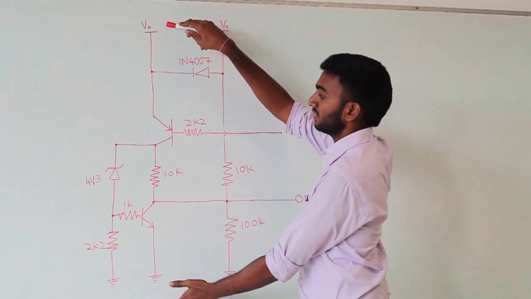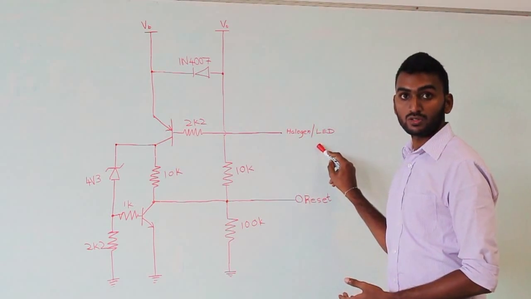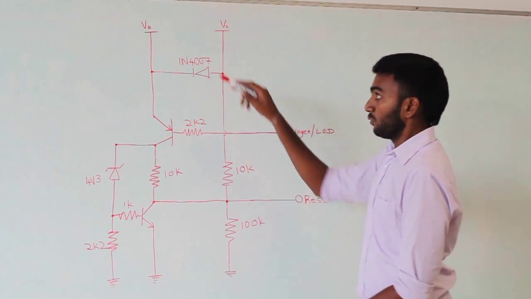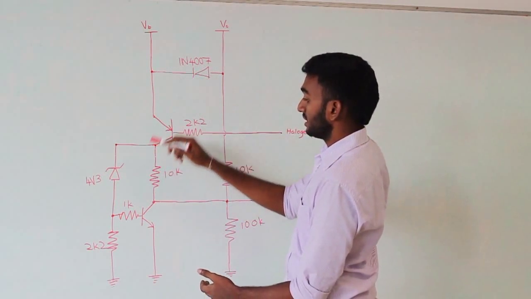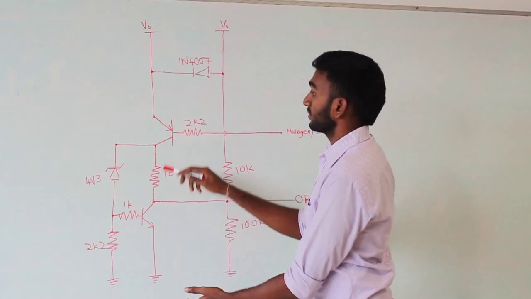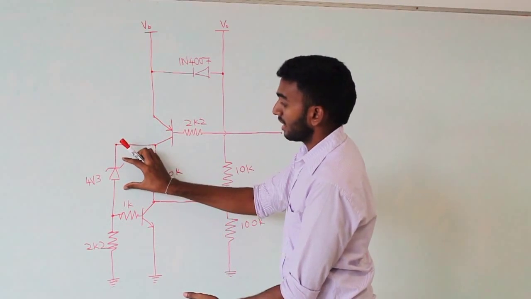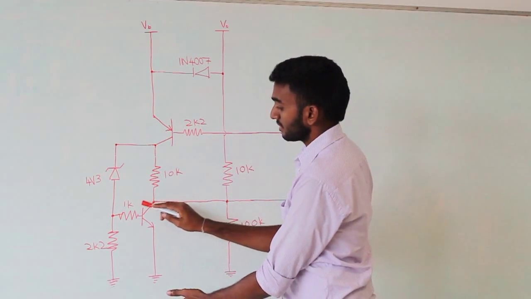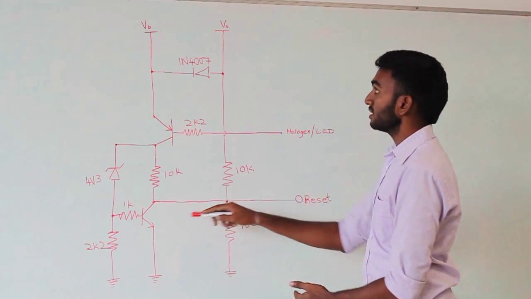When the battery is connected, this PNP transistor is biased and the halogen will also light up. When the voltage between these two nodes is above 4.3 volts, this NPN transistor is biased. If it is below 4.3 volts, due to this Zener, this transistor will not bias and this reset pin is pulled out.